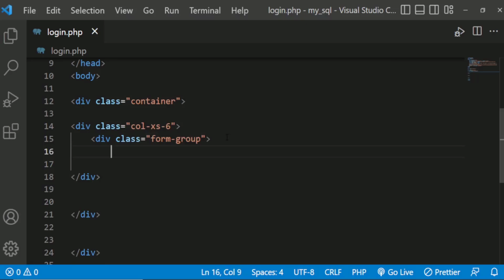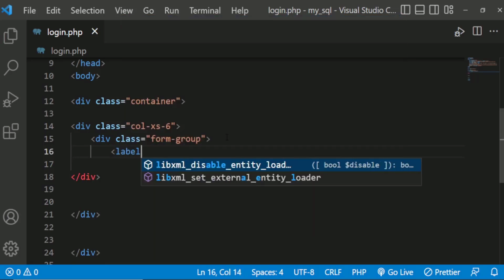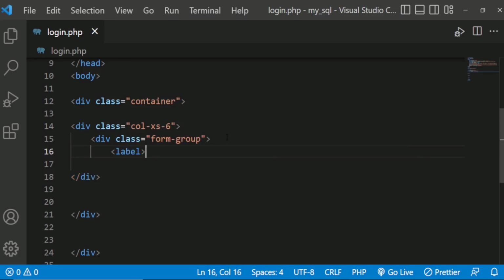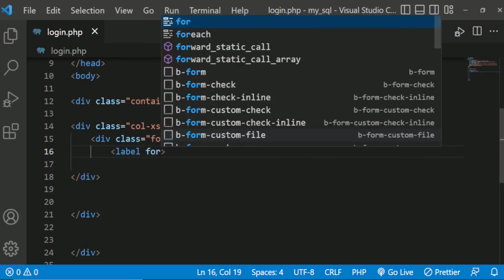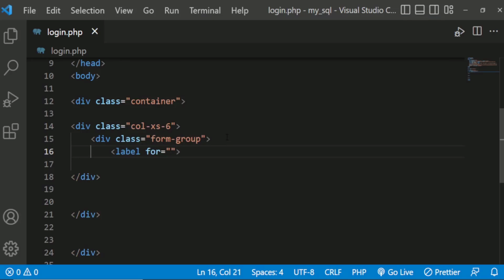Now next we're going to have a label, with the attribute for, so we have for username.